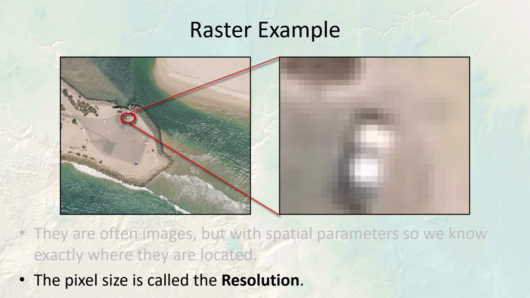Now in this case, I'm looking at a car there. I don't know exactly, but I'm estimating that those pixels are roughly 1 foot on the side. So we would call this a 1-foot resolution raster. Notice also in this image that each pixel has a solid color in there, but the pixel is only kind of a rough estimate of what the value is at that location.